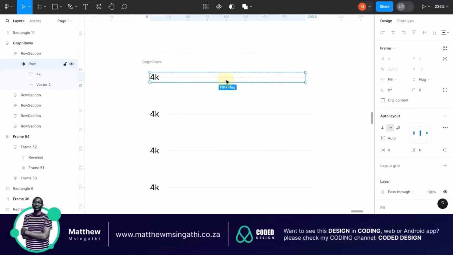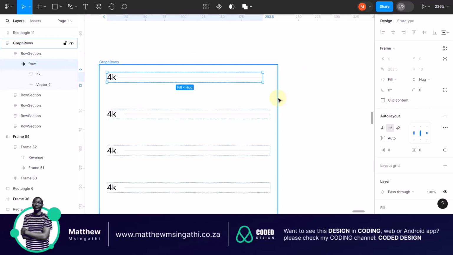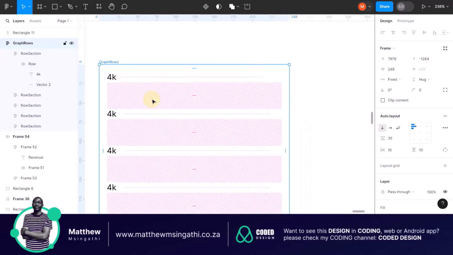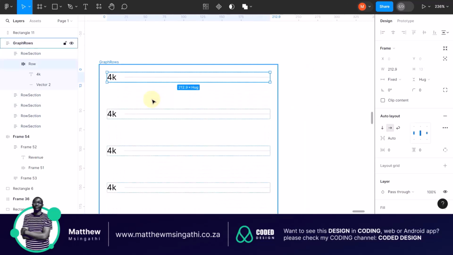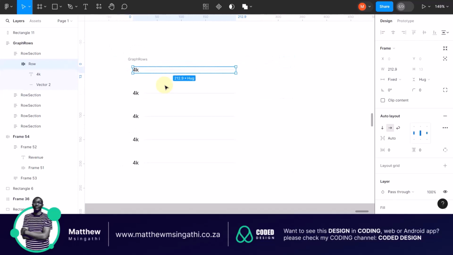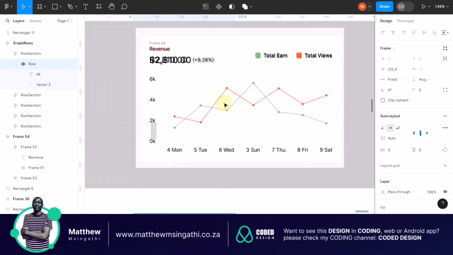What will be the difference when this fills the container? Let's see if I'm trying to scale the container. As you can see, once I said it must fill the container, it started to have some problems here. We are almost there. Let me try this.